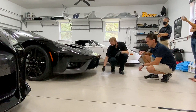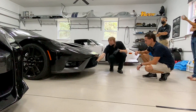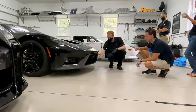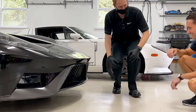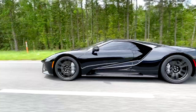When the wing goes up, we close these, which turns on full power of the underwing to aero balance the car. So if you've got a wing at the back, you need more grip at the front. So we close them. It's just car geek stuff, I just like that. It's just cool. But yeah, it is tied to the rear wing. So anytime the wing goes up, they work hydraulically automatically.